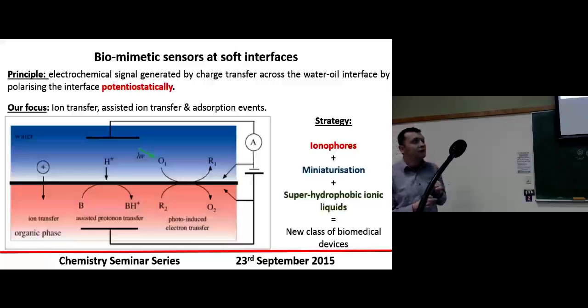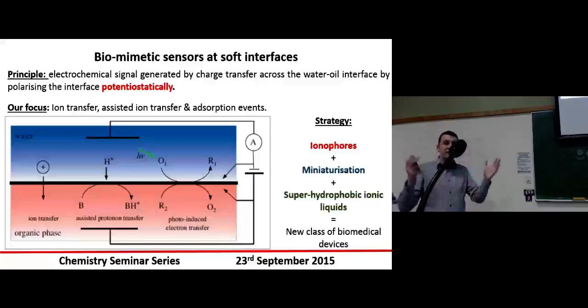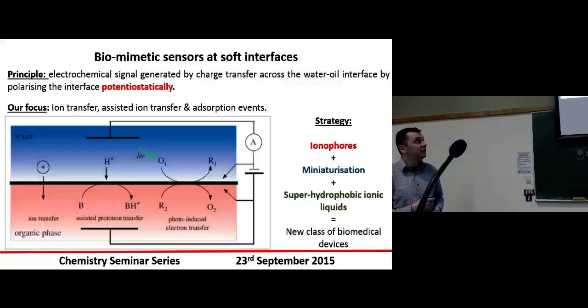Sometimes the molecule is too hydrophilic. You can't make the aqueous phase positive enough to get it to move across. In that case, you use something called an ionophore. The ionophore goes to the interface and grabs the hydrophilic species, and the ionophore is usually hydrophobic, and it shields some of the charge of that species in the aqueous phase, and brings it across at a lower energy. So we can then look at that.